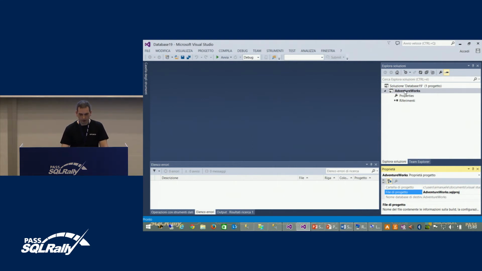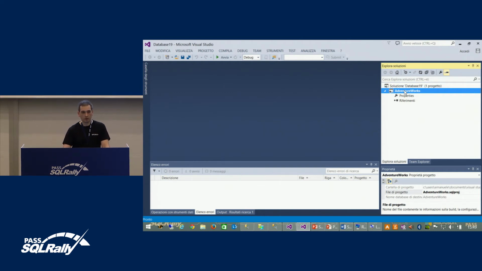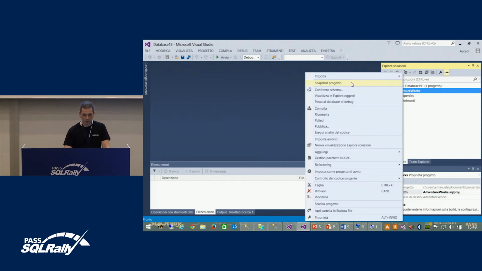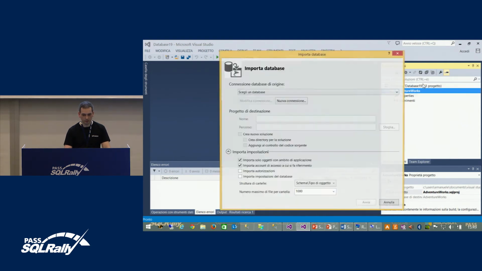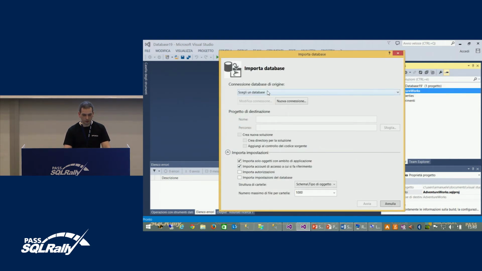Okay, but we need to import the schema information from the database, and to do this we can use the import from database function, choosing the database on the local SQL Server.